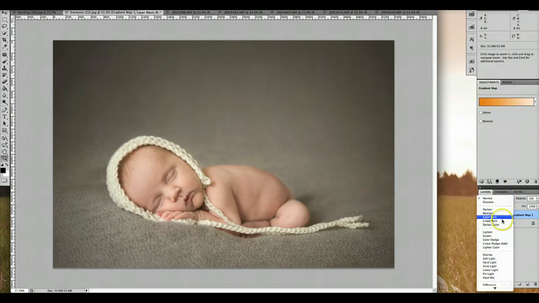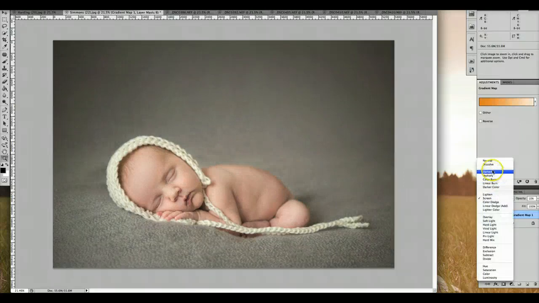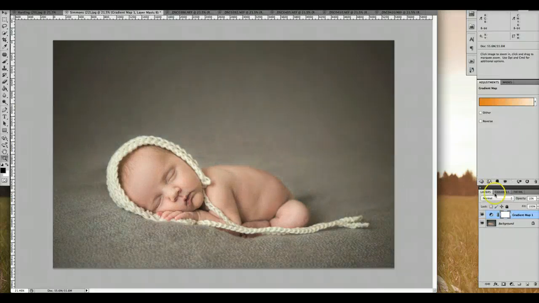If you were to go to screen mode, it wouldn't be quite as warm and it would be a little bit lighter. So you can see the difference between screen mode and the original. Or going back, you could do normal. It's not as bright, but it's a little bit warmer. And just for fun, let's check out what soft light does. It's a lot more of a clean look, warm contrast there without the haze.